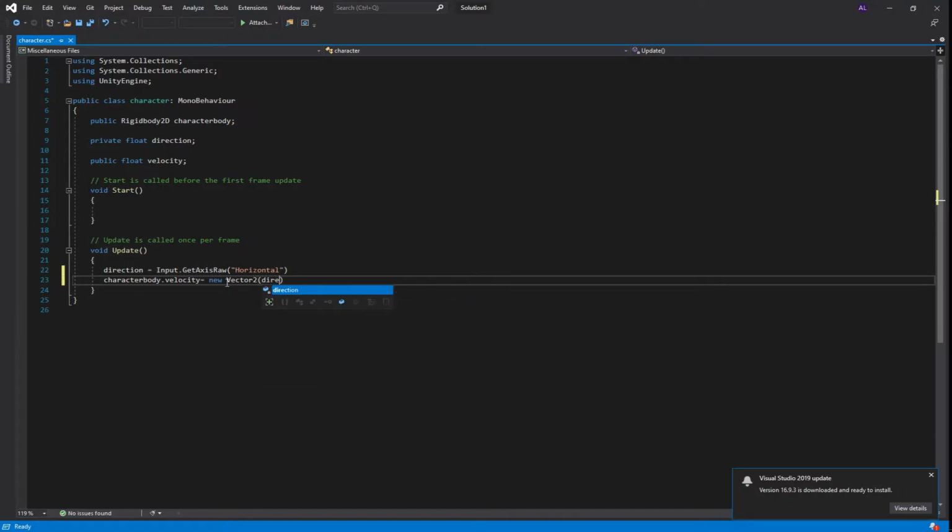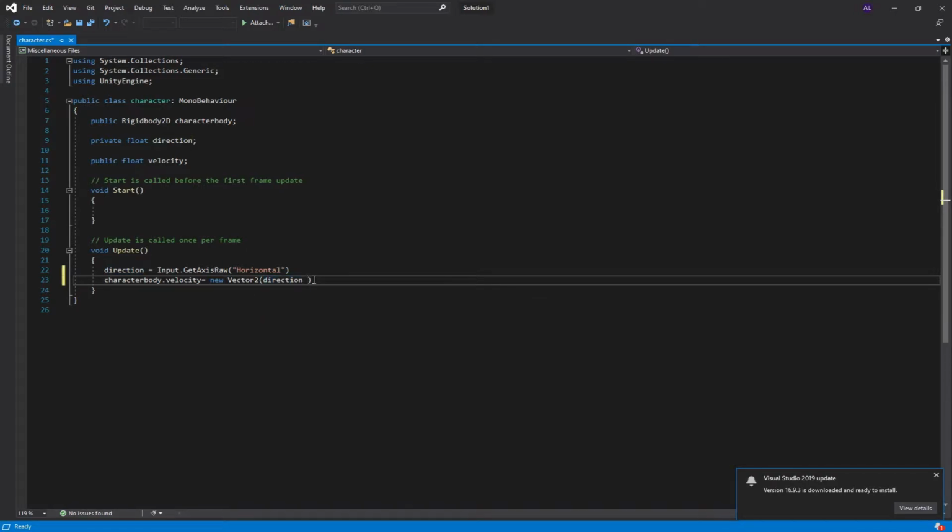So direction times velocity, comma, the character body.velocity.y. So we have to put these things so the code works, because if you don't put them, it doesn't work.